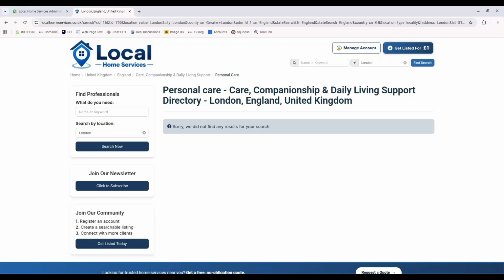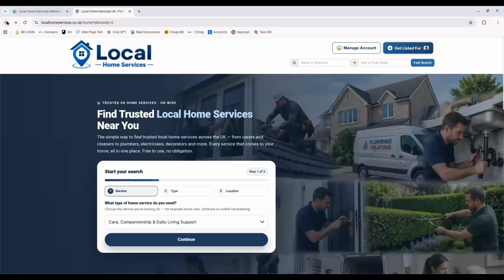Now, we haven't visited the search results pages yet with Claude, and we will be doing that and showing you that in future videos. But I quite like this design because the focus is to the left in terms of the content in the search box, but we get a visual to the right. And to give you some context on the website, this website is going to be focused on local home services, so services that are primarily delivered in the home.